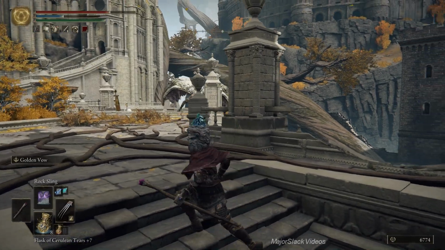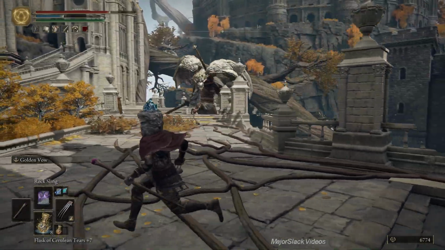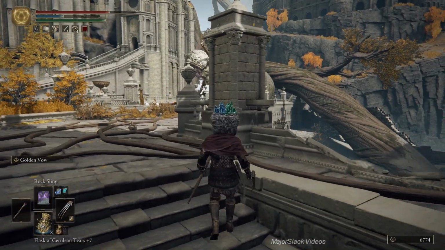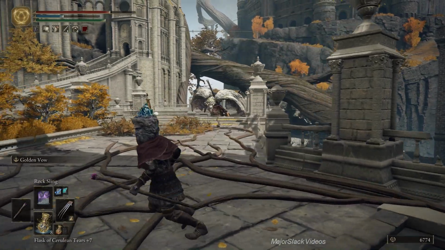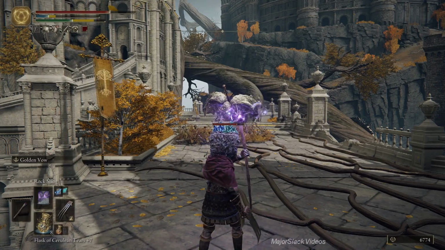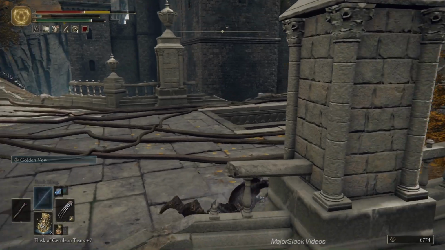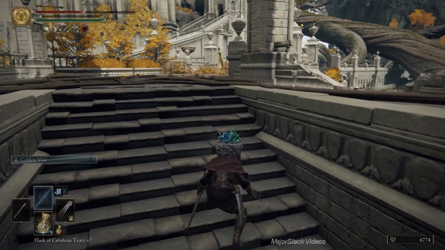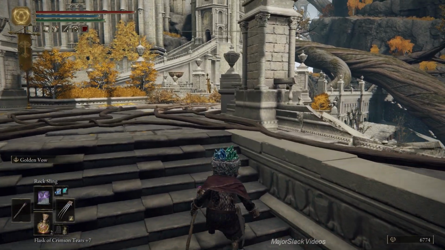Now, don't forget, the rock slings are going to curve around like that, so we want to bop over to this side here. Sucker him into doing a breath attack. Because he can't come any further than that. Over here. Pop out a couple, lock off. And make sure you don't get hit like I did. Okay, let's try this again.